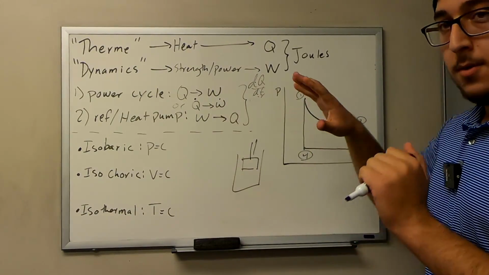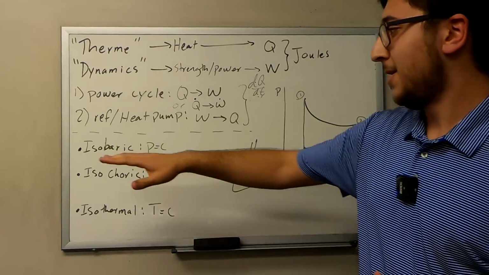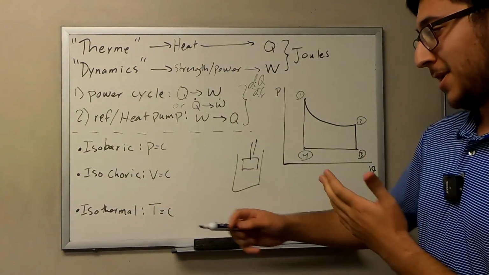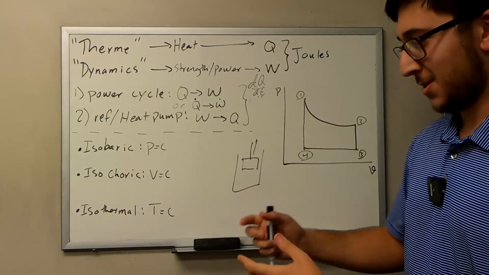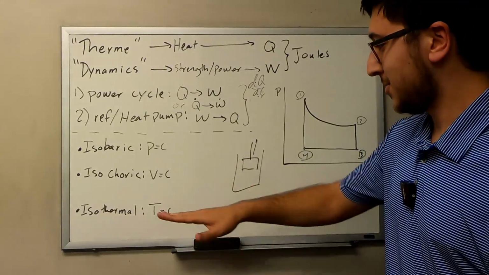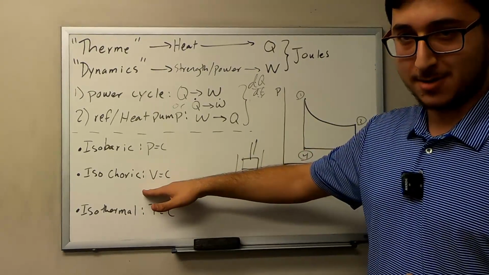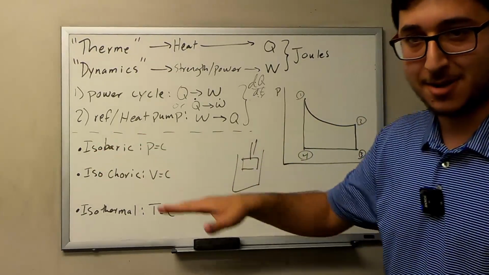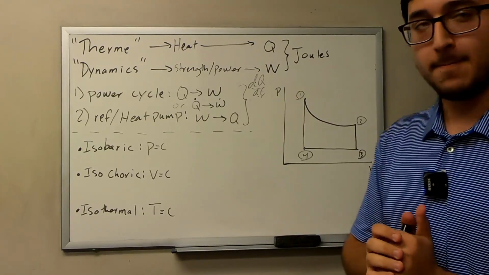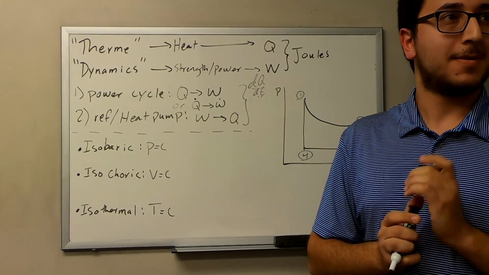So, we have three main processes in thermodynamics, and they are isobaric, isochoric, and isothermal processes. And isothermal, I believe it's going to be familiar to you guys. Thermal is temperature, and when it's iso, it's the same. So temperature would be constant. Isochoric, volume is constant, and isobaric, pressure is constant between the two states. But what that means is, if you're keeping the pressure constant, what you're having to do is change the volume and the temperature. And then same for the other ones, correct?